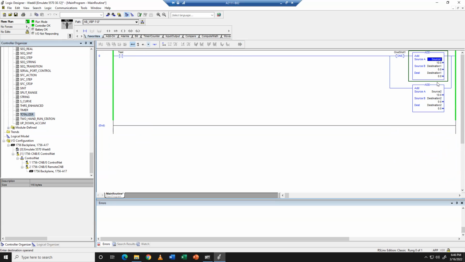Every time we see a pulse, we're going to add 10 to our destination, so the destination plus 10, and the second pulse we see will then take our new total, which will be our destination plus 10 again.